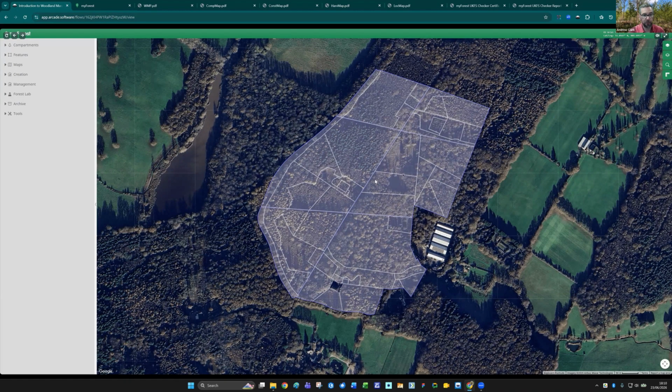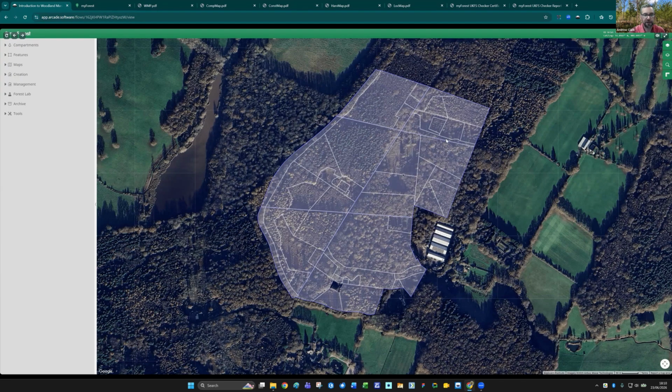So you can hopefully see from the way that I've divided this woodland up how the compartment boundaries, like this one running right through the middle of the woodland here, are very strong. There's a track all the way down the middle. Follow things like tracks and rides. There's a ride running across here as well.